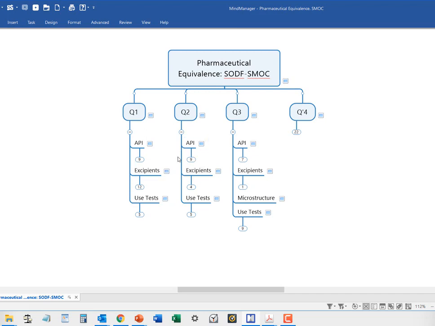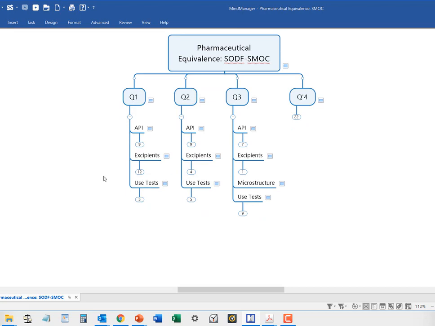But what I'll show very briefly here is that there's more granularity as you go to the higher Qs, and in some cases the requirements change slightly as you go as well, based on the level of similarity.